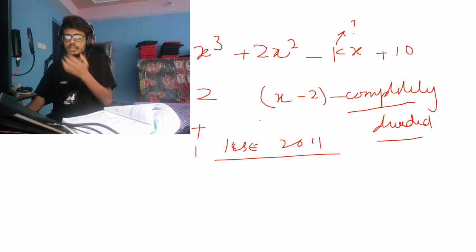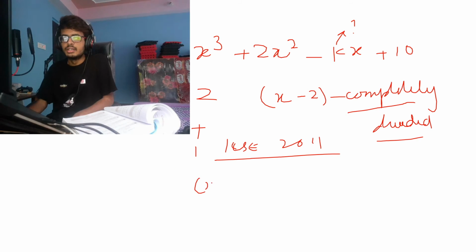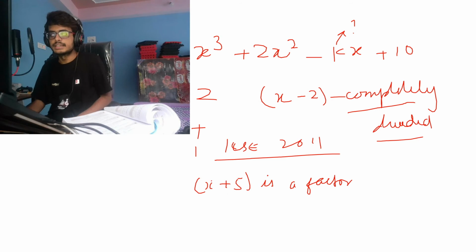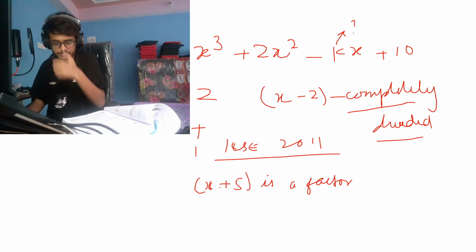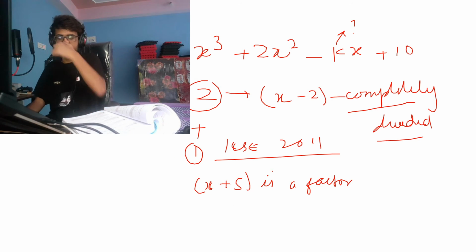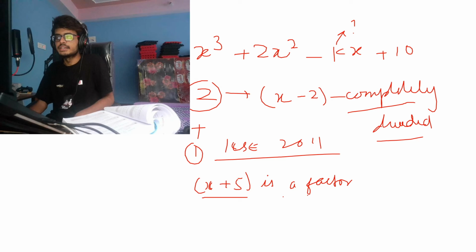Okay. So the second part of the question is check whether x plus 5 is a factor or not. So if something like this is asked, so Ajur, yes, tell me. Answer 13. So this is a 2 marker. So this part is a 2 marker, and there is one more part to this question. So the question is check whether x plus 5 is a factor or not.